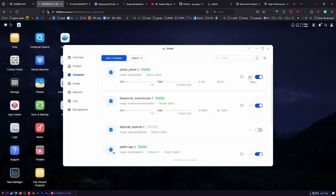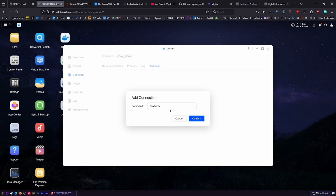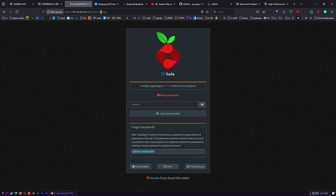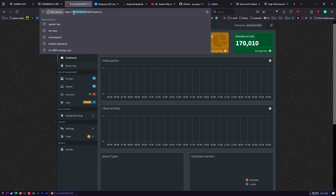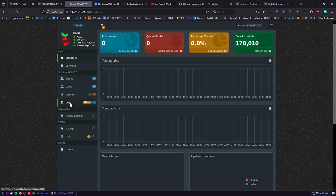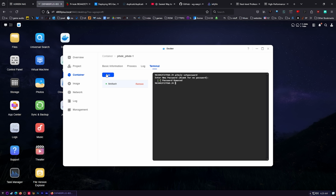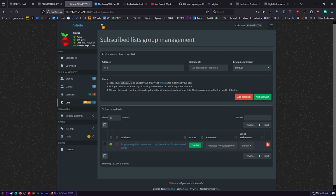So the first time you use this, you're gonna want to click on the three dots and then go to our settings right here. Click on terminal, click on add to just open up a terminal. And then we're going to do this. pihole set password, and I'm leaving it blank. So there we go, we're done. Now we come over here to our admin page and there we go. Now we've got Pi-hole. So now you can direct your DNS right here. And then you can come down here and add all your lists or whatever. You've already got one right here enabled, but now we have Pi-hole running easily. It was so fast and quick and easy. Now, once we're finished here, we can just close this out. Yeah, close the terminal. We're done. That's it. It's stupid simple.